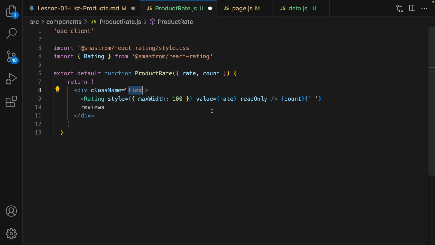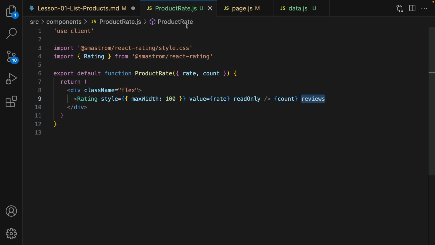For rating, we need to set value, and based on the value, it shows stars. Make it read-only so the user cannot change the stars in this component. And next to that, show the number of reviews using count. And after that, put a space and show reviews. Great. Here is the ProductRate component, so we can use it inside the project.